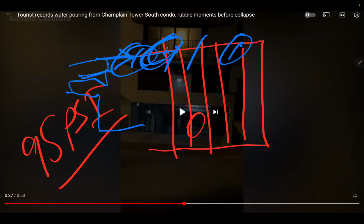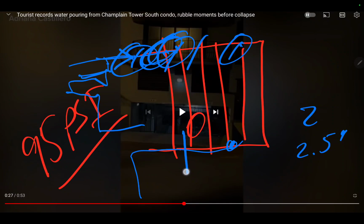So somewhere back here is a 2 or 2.5 inch pipe that's, I think, flowing. And then since it's a loop system, it also goes this direction. We could have, well, right there at this garage, we could have a break there. This water could have already drained out by the time she films, because that wouldn't take much to put it on the ground, and it wouldn't be under pressure because there's no source to give it pressure.